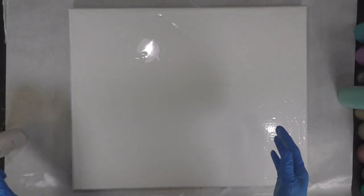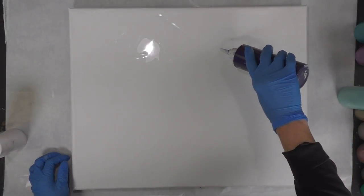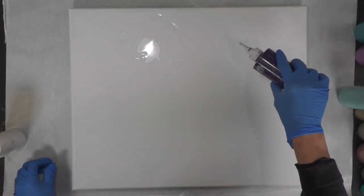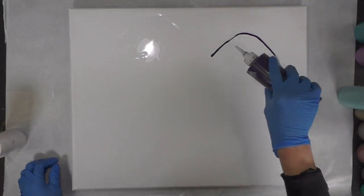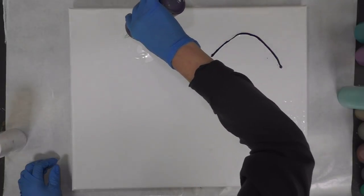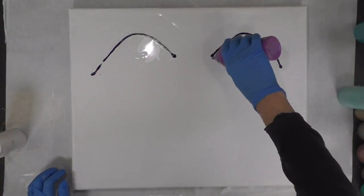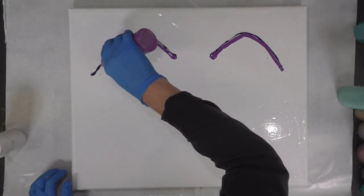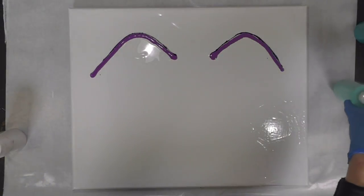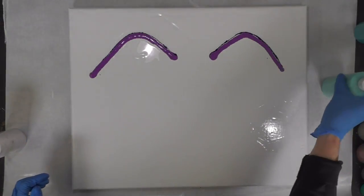So I'm gonna start basically with what would be probably my deepest color. And I'm gonna make the very tops of the angel wings, pretty much. And I don't want a lot of dioxazine purple, but I'm just trying to get my basic shape at this point. I do want a good bit of purple rain, so I'm going to put it on pretty heavy. The request for this was to do purples and teals and some metallics in it.